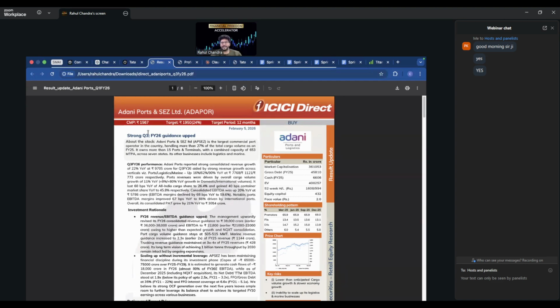So, this is ICICI Direct's report on Adani Ports, after the recent earnings. There is a buy, sell, hold rating. As you can see over here, it's a buy. Now, the current price as of this report date was 1,567. And ICICI said that based on their research, the target price of Adani Ports should be 1950 rupees, which is a 24% upside potential. Remember, we were doing all of this upside potential, consensus target. So, this is how the reports actually look.